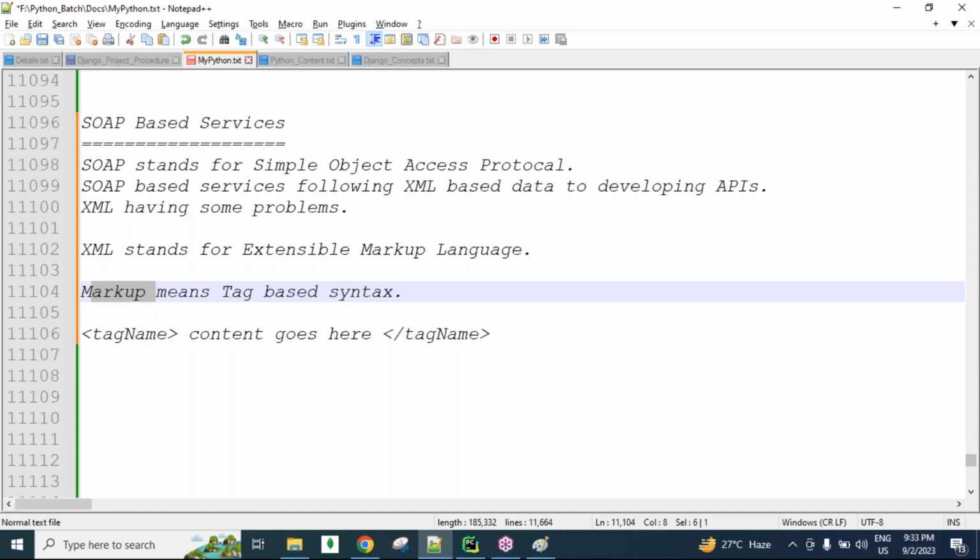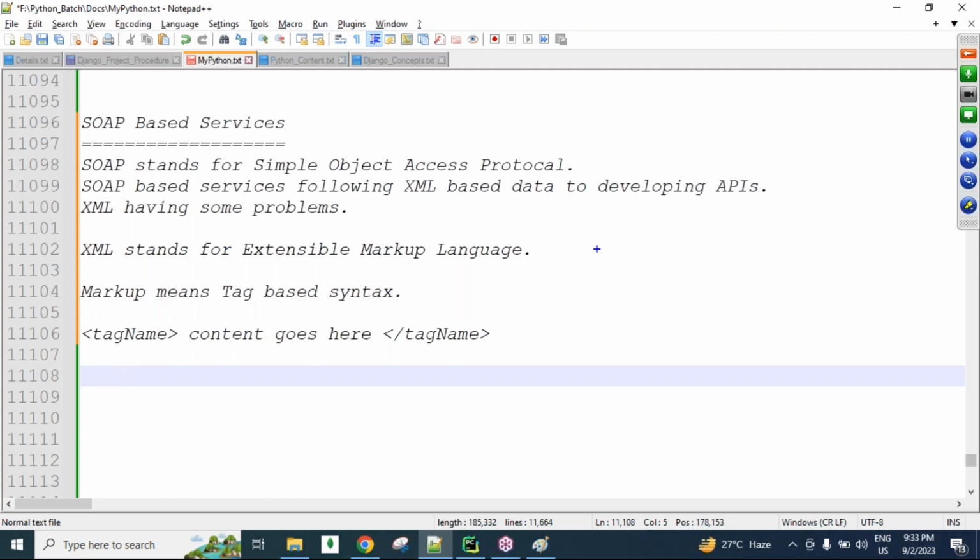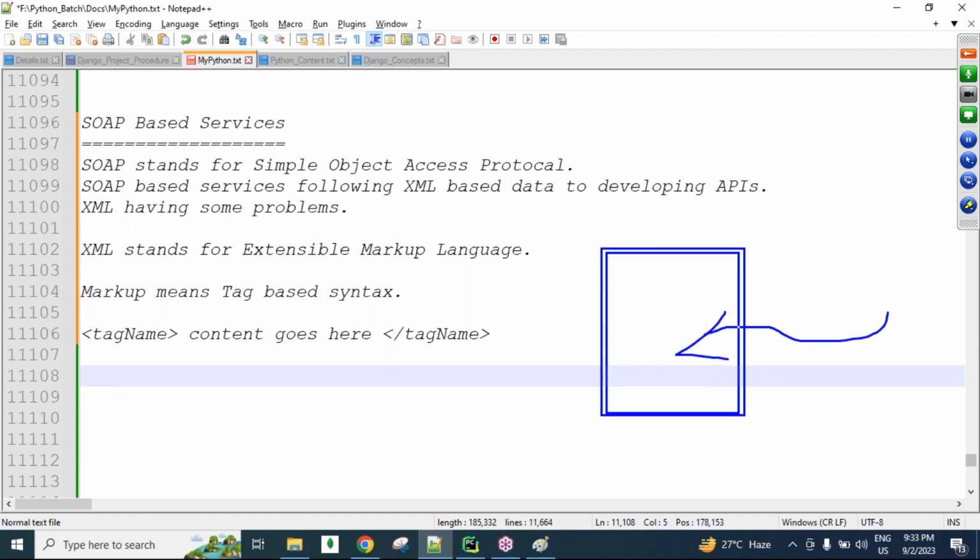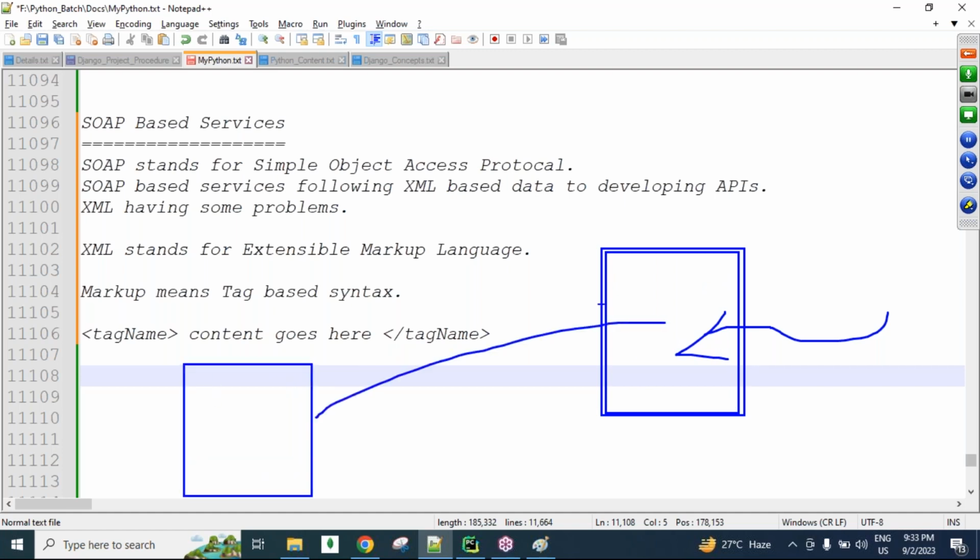So what is a markup language? Using HTML, we can display the data on our web page, whatever data we want to display, using HTML tags. And if we want to transfer data from one application to another application, we can use XML.